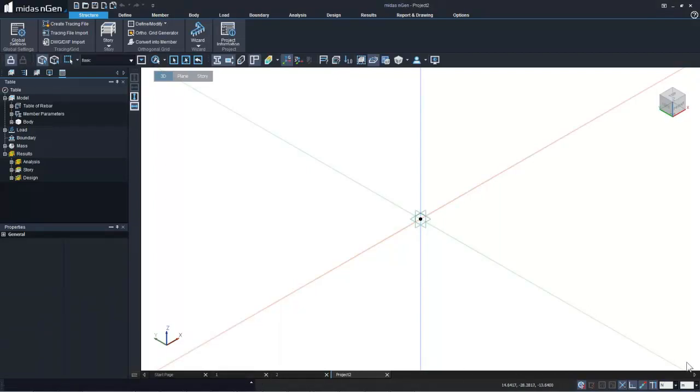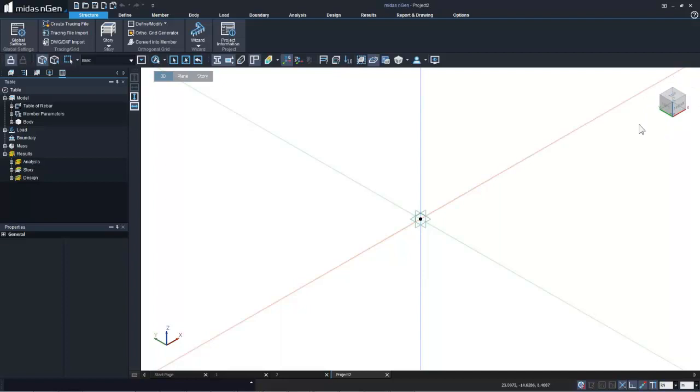Then further, we have the unit system over here. You can just change it to kilonewton meter. And there are some easy shortcuts available over here, similar to AutoCAD, like auto intersect, then orthogonal, and you can have snapping control as well. You can go to any view from this box right over here.